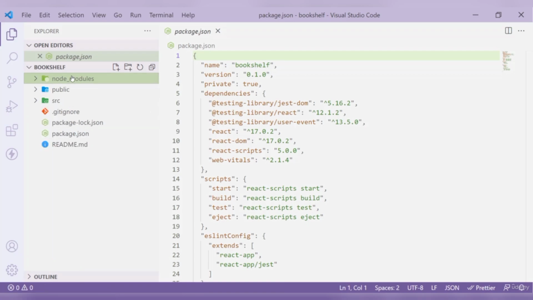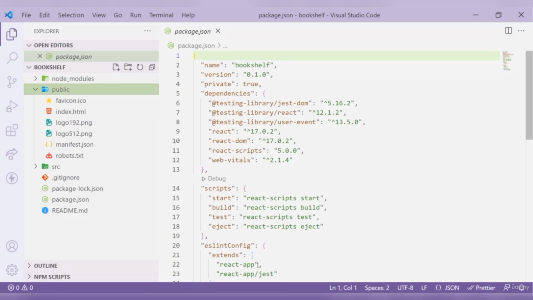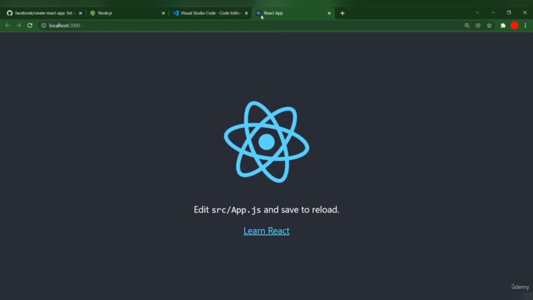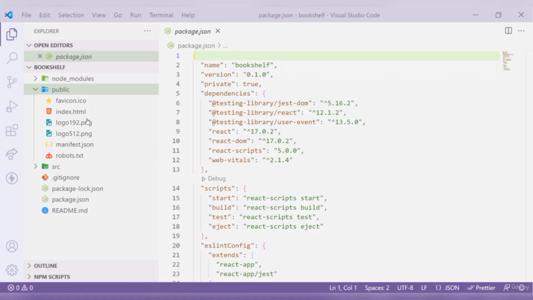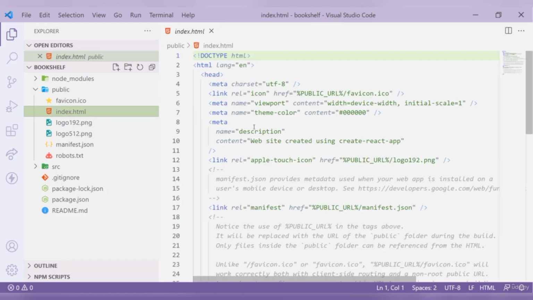Apart from this, we have the public folder. There is a bunch of important information inside this, and that is your favicon.ico. What this favicon.ico is, if we go back into the browser, is this little icon that you see over here of React. This is the ICO icon that we are importing inside of our index.html.